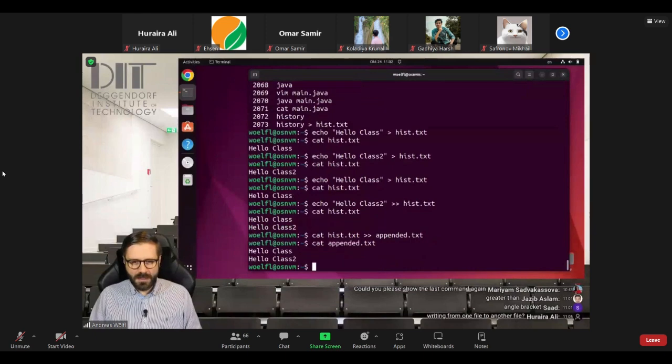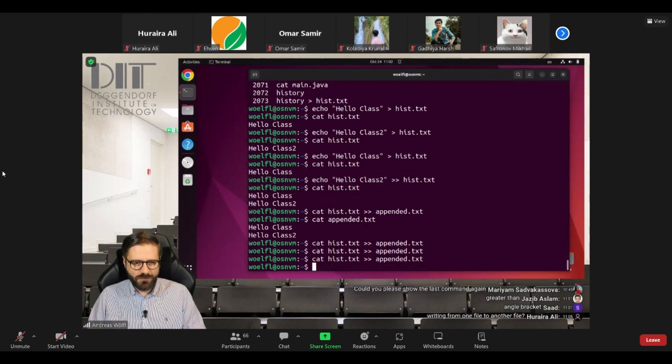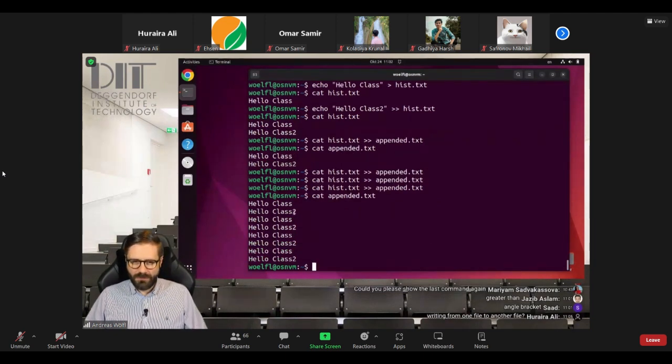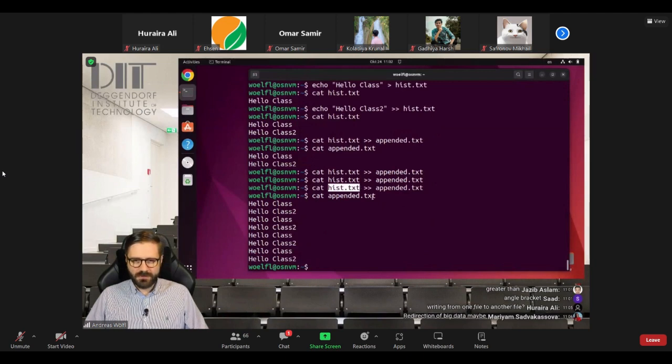If we take a look at appended.txt, well, we have the content. If we do it 2 times, 3 times, 4 times, and take a look at appended.txt, you see I have 4 copies of the contents of hist.txt in the appended file.